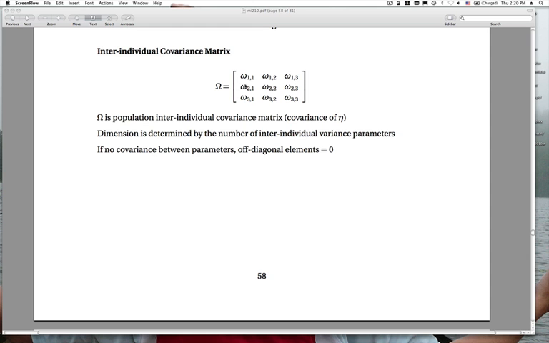Of course, if we assume a diagonal matrix only, then we'd fix these off-diagonal elements to 0, and what we would say is that these are independent random effects, that they don't covary, and that there's no constraint on what the random effect on Ka should be when compared to clearance and so on. That's not a very realistic situation. In fact, most of the time there is some covariance between these terms. And so we do our best to try to capture that in the mixed effects model development.